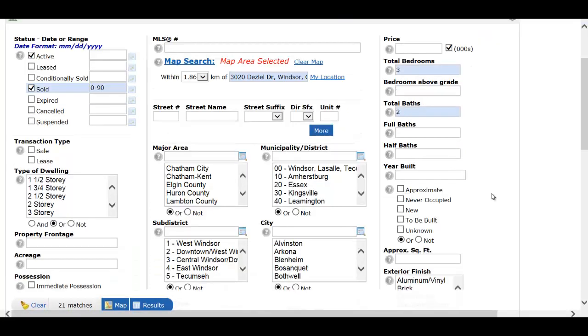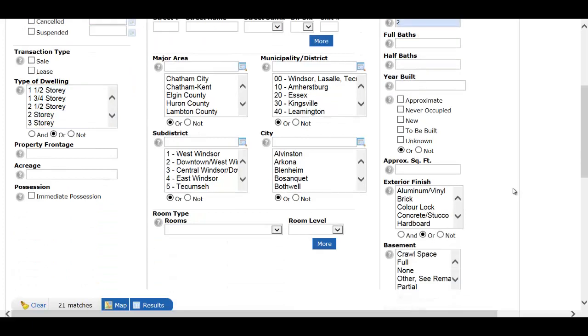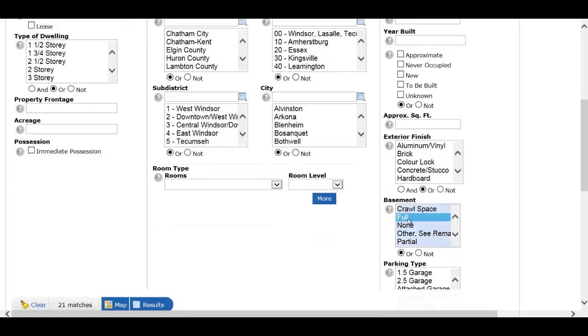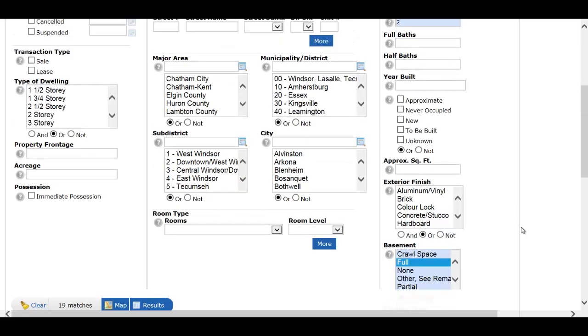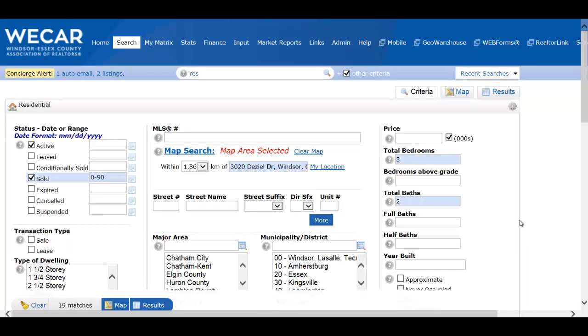And you can come down, you can choose all kinds of stuff like 2-story houses, things like that, or maybe in this case, single story. Let me take that one out because it narrowed it down too much there. You can say full basements, and now I'm down to 19. You could say maybe with a double garage here. Well, that really narrowed it down too far, so let's take that back out. But you get the point. You're going to do your best to search for comps. You're going to select this as best as you can, and then when you go to map, this can kind of help you too.